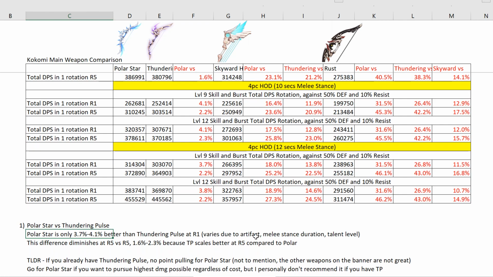And it varies due to your artifact, whether it's Shimenawa or 4-piece HOD, how long is your stance duration, whether it's 12 seconds or 10 seconds, and the talent level as well. Okay, whether it's level 9 skill and burst or level 12 skill and burst. Childe is a character that has been out for almost a year, so that's the reason why I'm not including his level 6 skill for comparison. I think by now, if you have a Childe, your Childe should already be at level 9 skill. If not, then please work towards that.